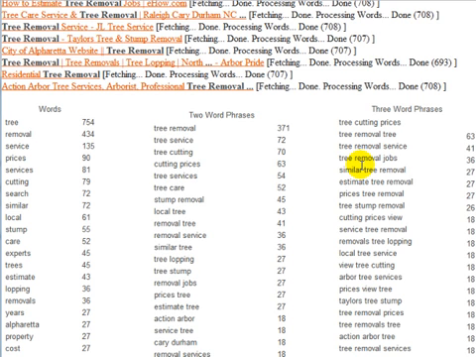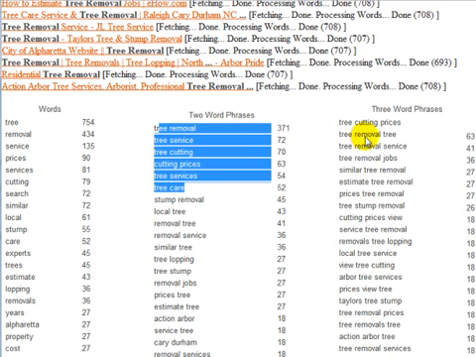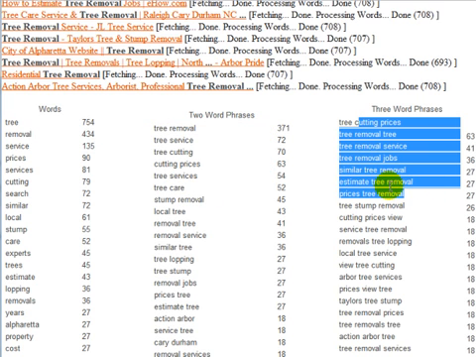So when Google comes to your site and they read your article content, if they see the top 5 keywords here, keywords here, and keywords here, Google's algorithm and robot is going to know, hey, this article actually is about tree removal, and you're actually going to get higher rankings. So use this method, input these keywords into your article, make sure that it does make sense for the user so that you have a higher user stick rate. And using this simple method will allow you to rank higher in Google and other search engines.